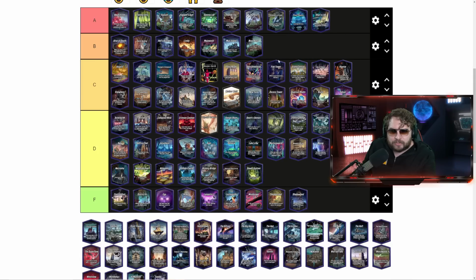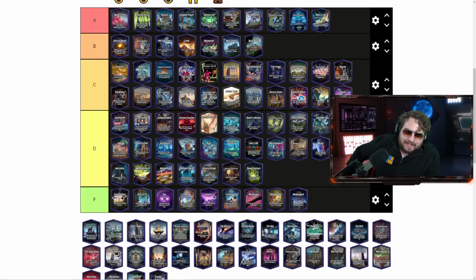You know what? I'm going to put Shuri's Lab in A tier. Man, doubling the power. This really is great for cards that can move around. You place it down, it doubles the power, then you move it to a different location. I do like this a lot. Even if you're not running a move deck, it's a lot of fun.